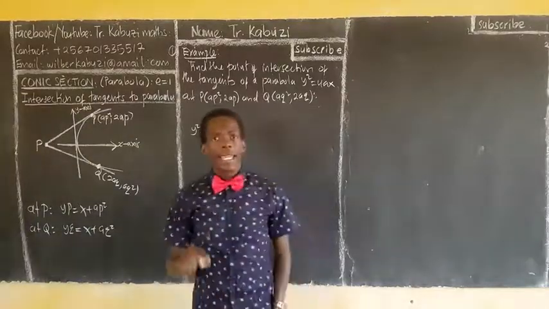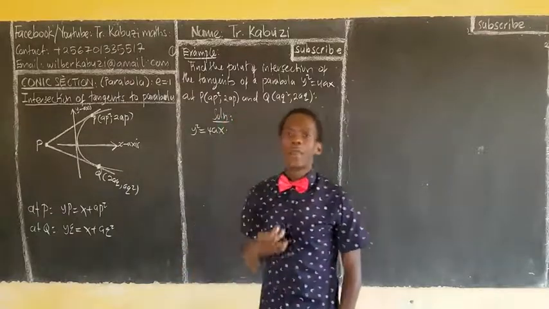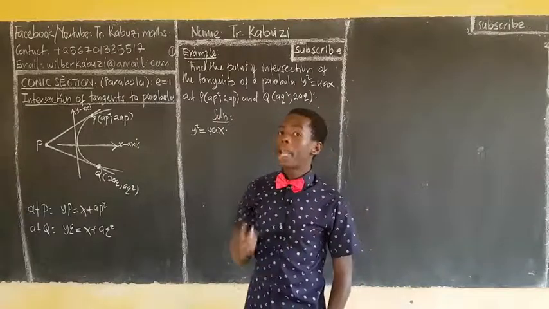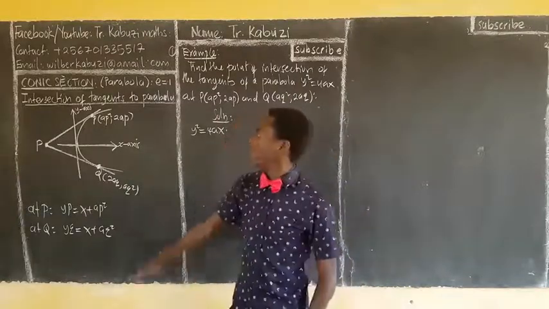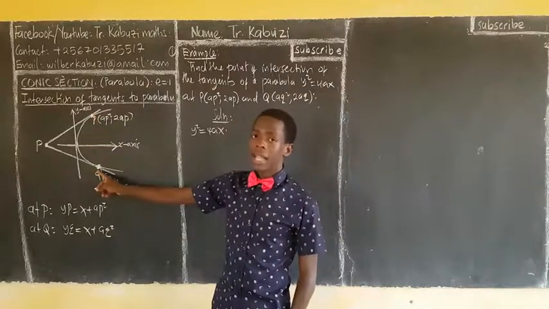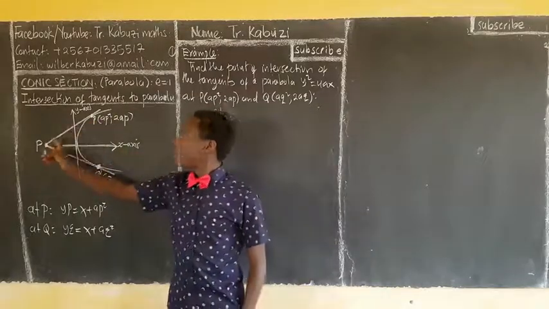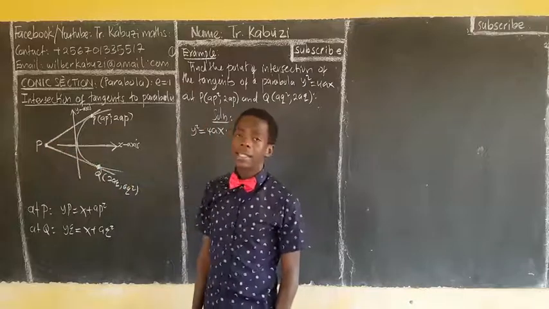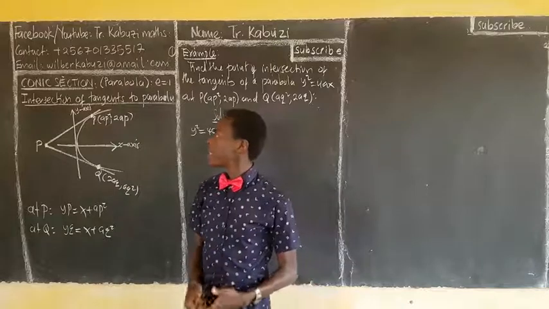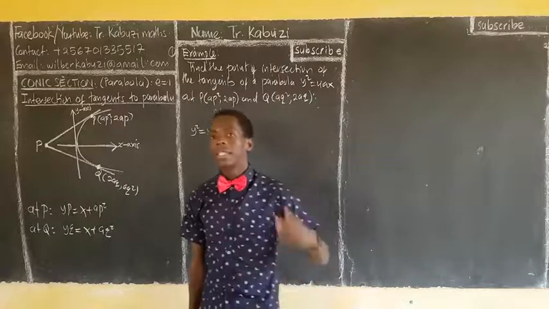Okay, so in this lesson, members, we are going to see more of the parabola. We are going to see the point of intersection of the tangents of a parabola. Now, we assume that if we have a tangent at this point and a tangent at this point, if we extend these lines like this, they are going to reach a point and then they will intersect each other. Now we're asking, what is this point of intersection for those two tangents?